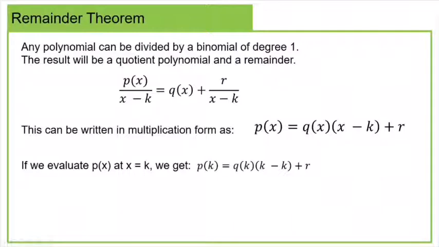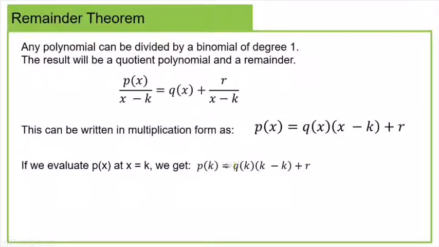Now think about this. Here's where this fact gets turned into something useful. If we want to evaluate p of x at some number, let's call it k, then we would do that by plugging in k, right? And you would just plug k into your polynomial and multiply each term and then add all the terms together and you'd get your answer. Well, the remainder theorem says that instead of doing that, now we have our polynomial written in this form. So we can plug k into this form.